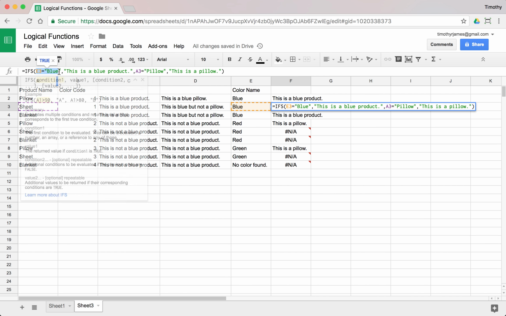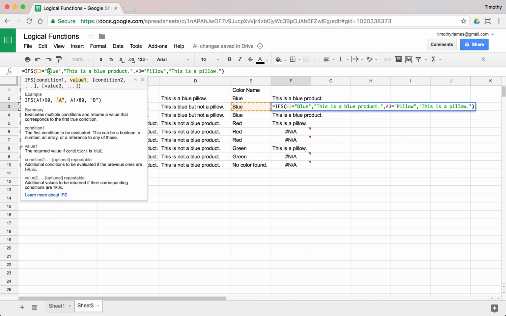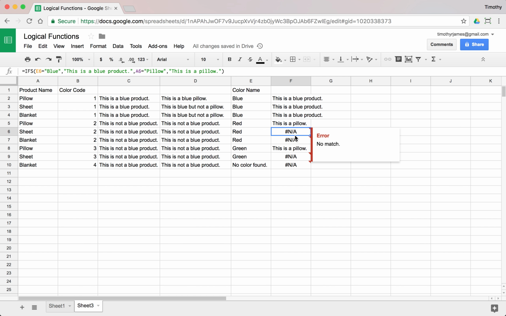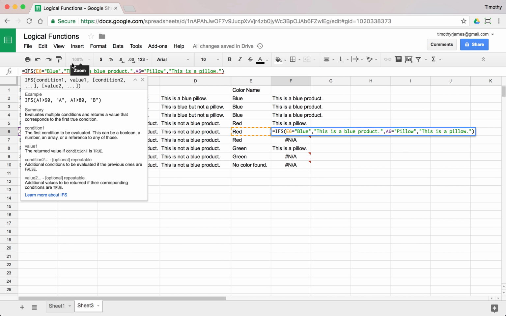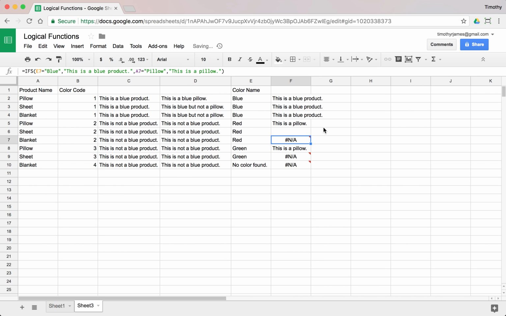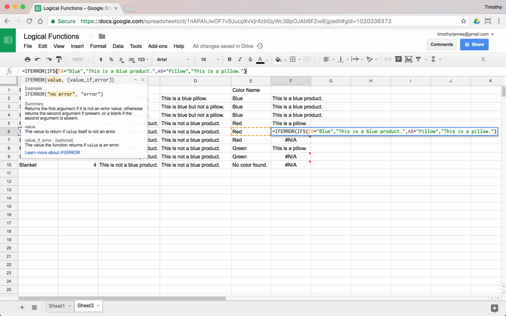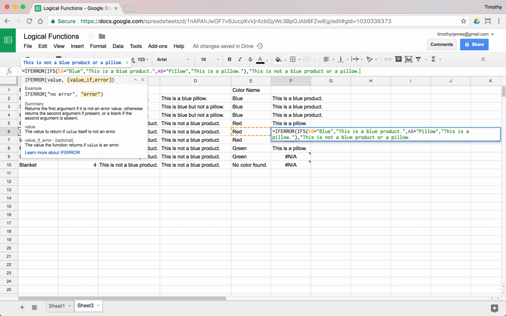So this first input and then the second input, if this is true, it's going to give us this second input. And you can see we still get these errors, so we could also use that if error here, to just hide that or to give some output. We could say, using if error, this is not a blue product or a pillow.